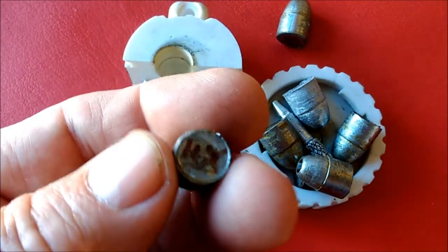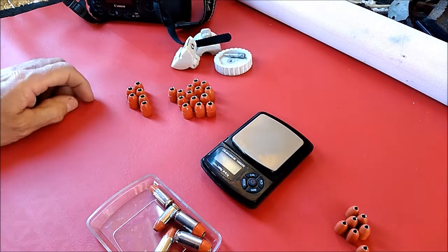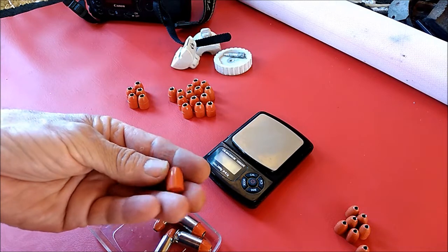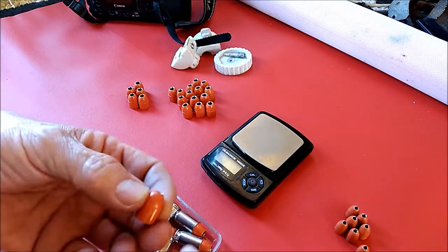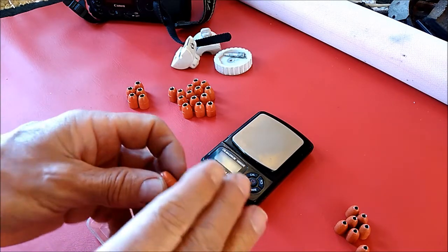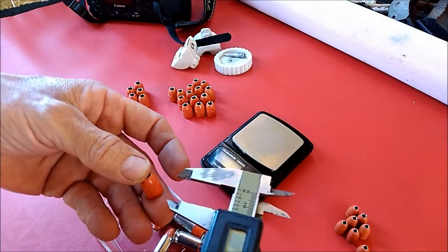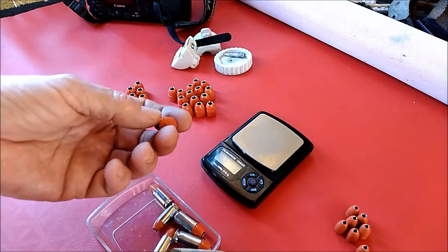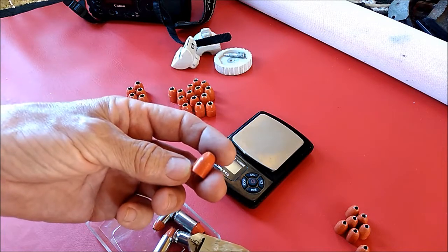Oddly enough, the upper parts of these bullets didn't show as much of that layer line surface finish transfer at the tops as they did at the bottoms. I wanted to close out this particular series of casting sessions and show you how the bullets came out after I powder coated them — they actually came out pretty decent. I got a double layer of powder coat on these. I showed that in the previous part of this video — when I initially sized them I could see plainly that it had high spots and low spots on the surfaces. When I powder coat my bullets I use two layers.